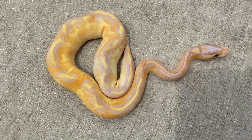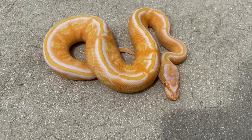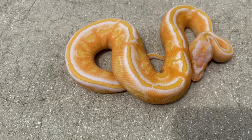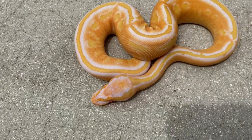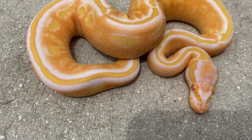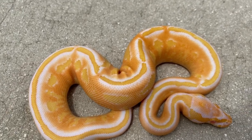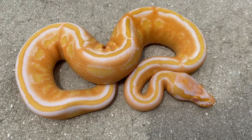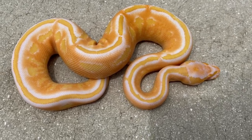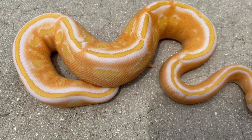Sometimes it's great to look at your holdbacks and the good stuff you produced - it just inspires you to want to make even better stuff. Here's the albino freeway I made this year - another amazing looking creature. This one is actually sold, so don't ask about it - she went fast as soon as I did a video. One of the nicest looking albinos I've ever seen. Look at the head stamp, the striping, all the reds and oranges. You can't make an albino much nicer than that - maybe with more contrast, but this is pretty amazing. Look at the whites offset by that stripe.